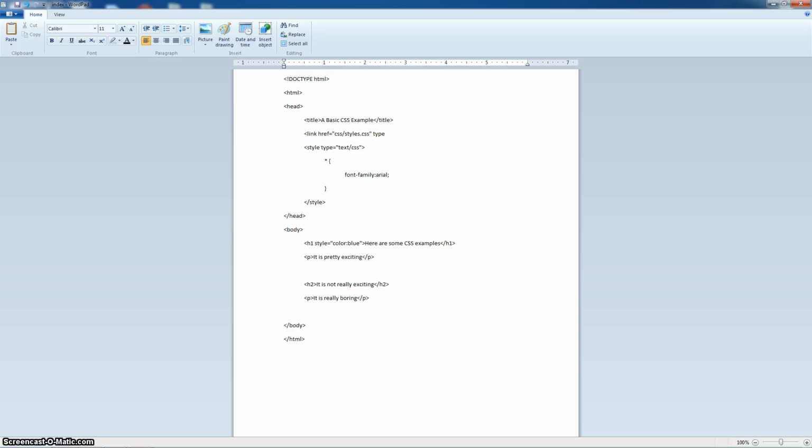Then it needs to know the type. Oh, sorry, I got distracted. So it's going to know the type, and that's just going to be obviously the same as before. So it's text/CSS, and then it's going to need to know the relationship. Equals, and that's going to be a style sheet. And then this is actually an open element, so it should look something like that. I got everything in there. And then I'll say Control S.